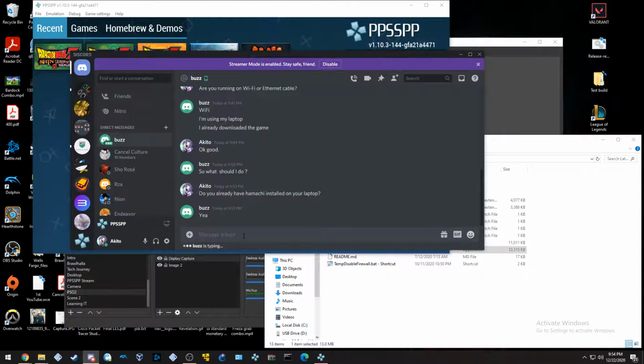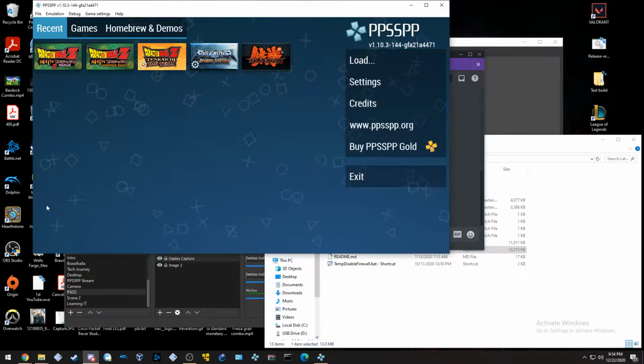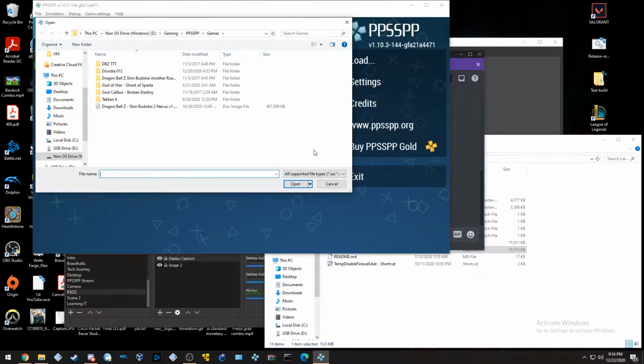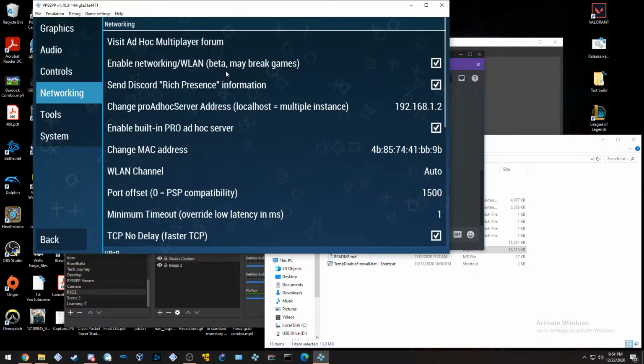So right now, it's saying what's next. Usually when you go in the settings for the emulator, you go to the networking settings. A real quick breakdown: enable WLAN is the equivalent to turning on the Wi-Fi switch on the PSP, so that'll always be on.